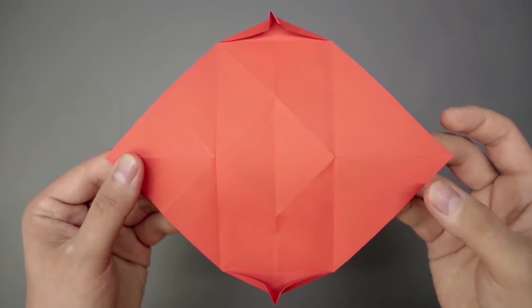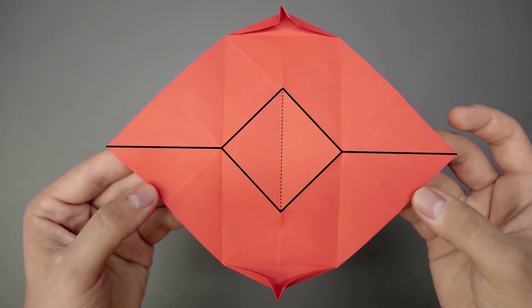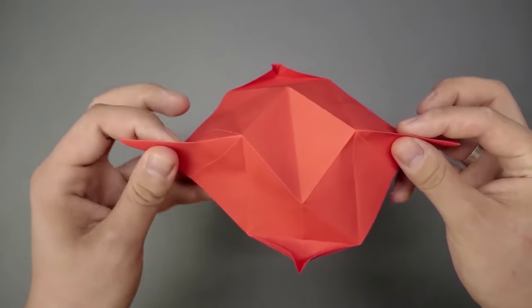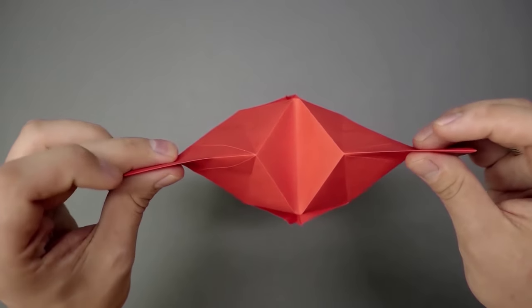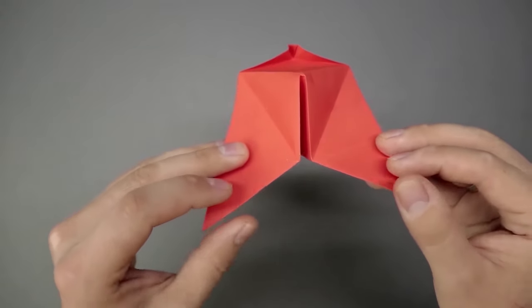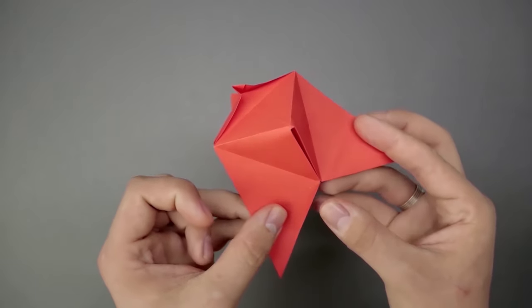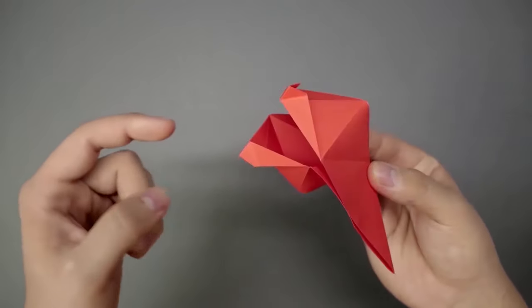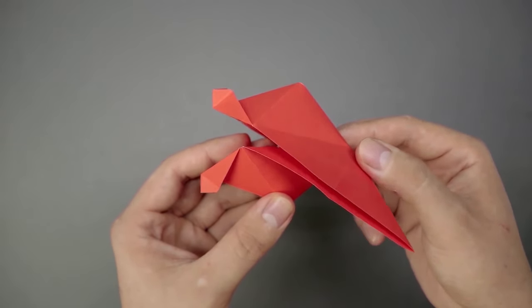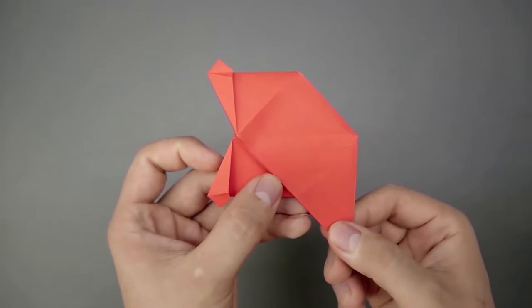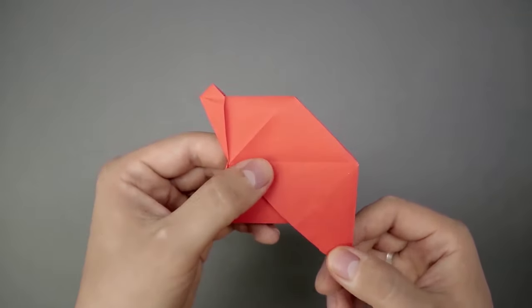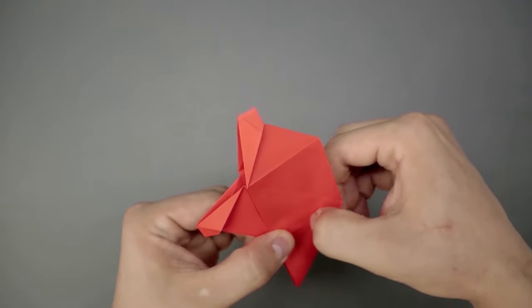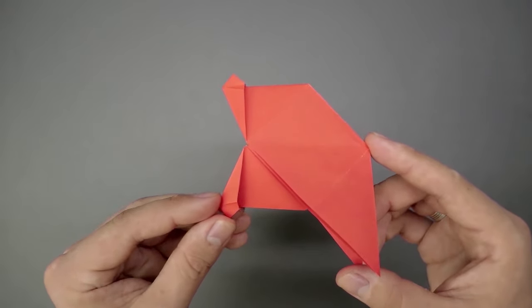Well, first we'll have to close the paper using these lines here. Just close the corner squares, and the paper will automatically assume the correct shape. Bring both sides to the middle, and the paper closes more or less like that. We bring the other side forward, if necessary. And close by bringing the flaps down, or up if you want. Let's go to the next step.